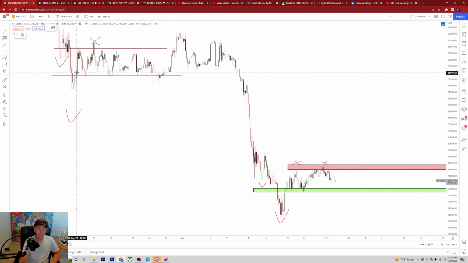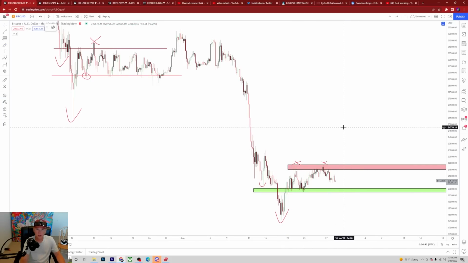Keep in mind that where the support was in our last little channel, we originally capitulated and then bounced back up into resistance. After our rejection at resistance, we came down here and made our first lower high, right? We kind of bounced here at support, then we came back up into resistance. That's where I believe this green level is. It's kind of the equivalent of that same thing.